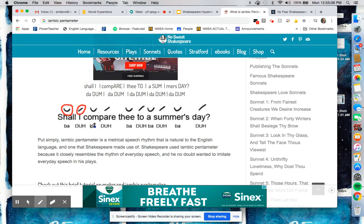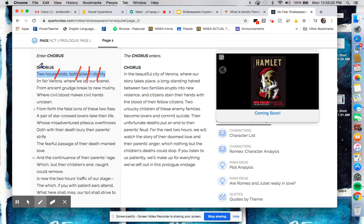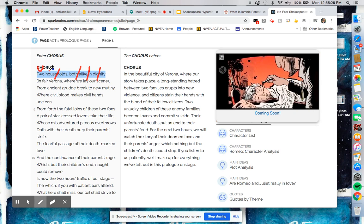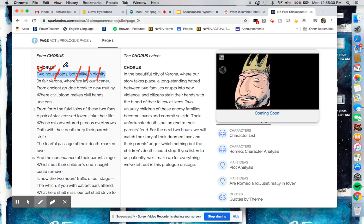So if you're marking a stressed symbol, it's just a straight, rigid line, okay? And if it's unstressed, it's a little bit more chill. You have this little wavy looking thing. Okay, so we're going to go back to No Fear Shakespeare, and we're going to go ahead and mark our iambs. Okay, so unstressed goes over to stressed, over holds. Okay, and you can go ahead and do that for the rest of your iambs.